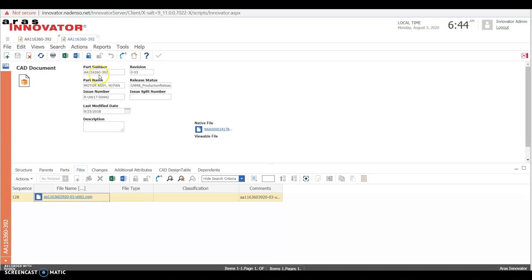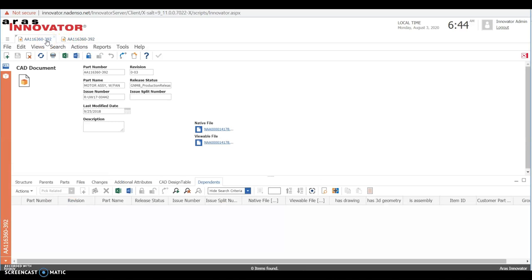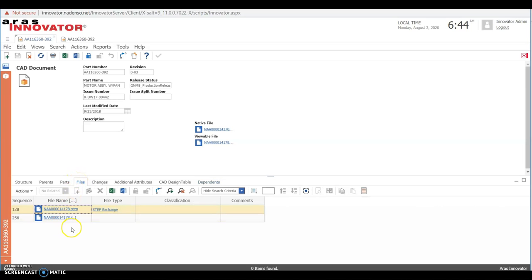I'm going to run back up to the 3D CAD document. It can get a little bit confusing because there is no distinction in the tab between the 3D and the 2D, but once you open the tab, you'll be able to distinguish between the two. If I go to the Files tab, again, I do not have a JT file, but it is because this is an assembly, and currently we do not have JT files for assemblies.